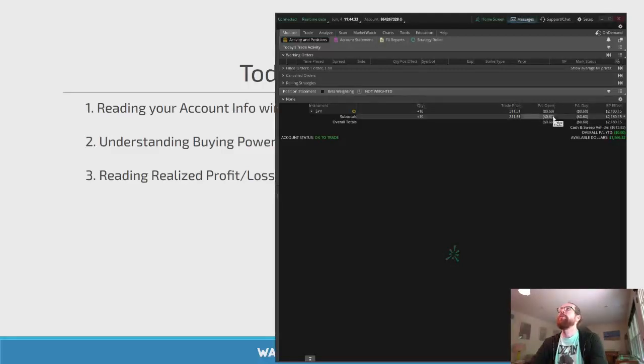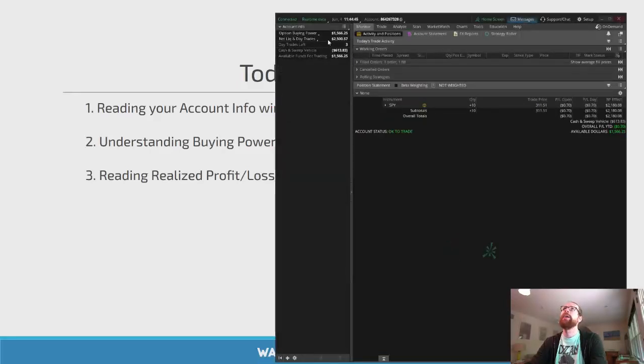So this is showing me, and we'll get into this in a second when we're reading our open positions window, but really from the account standpoint, what I wanted to show you is your total balance, which is changing based on the value of the position you're holding, and then the resulting effect in your buying power. So I only have another $1,500 left in buying power.